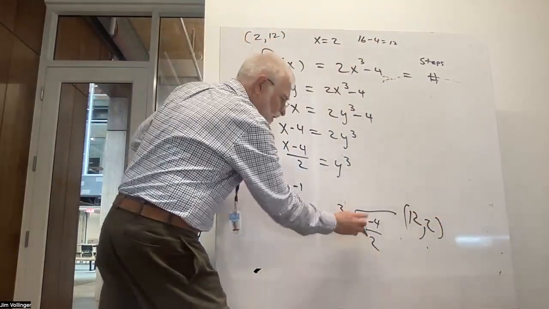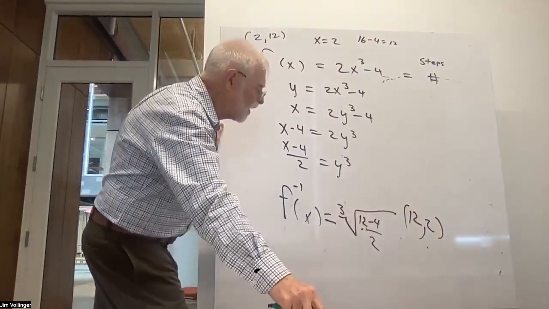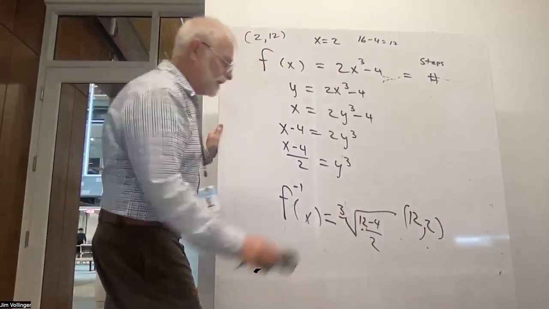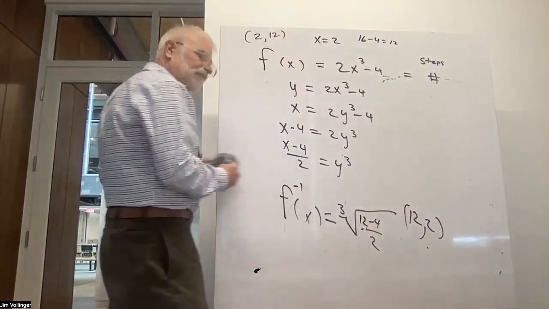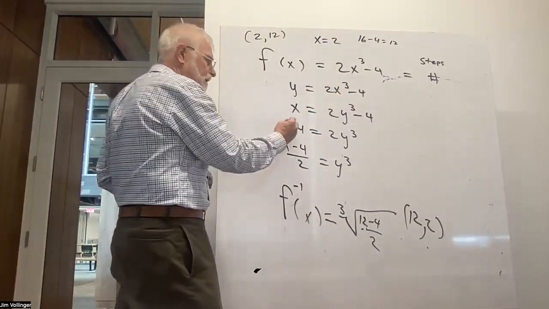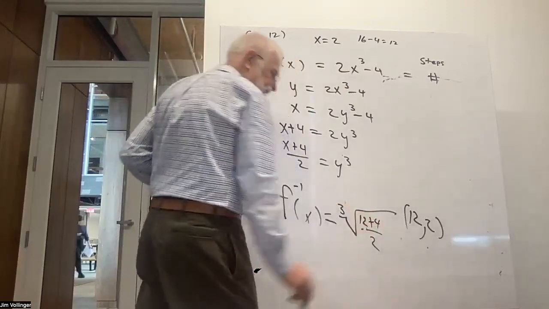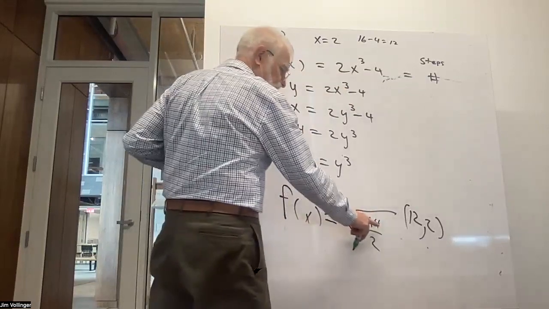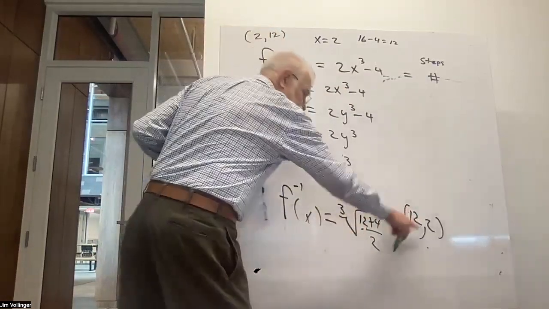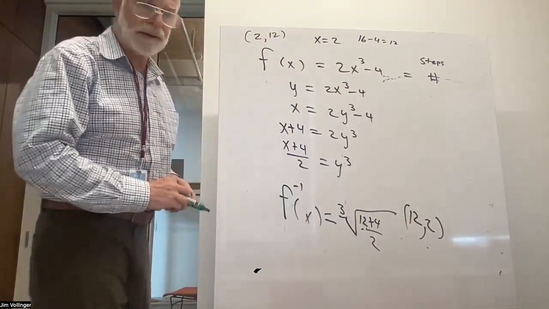So let's put 12 in. 12 minus 4 is 8. 8 divided by 2. I made a mistake here, you see. I made a mistake. See, it's a good thing I checked that. Boy, oh boy, what a dumb mistake. Minus 4 becomes what on the other side? Plus 4. That's why you do that. So you find these mistakes. So now 12 plus 4, 16 divided by 2 is 8. And the cube root of 8 is 2. Now it works.